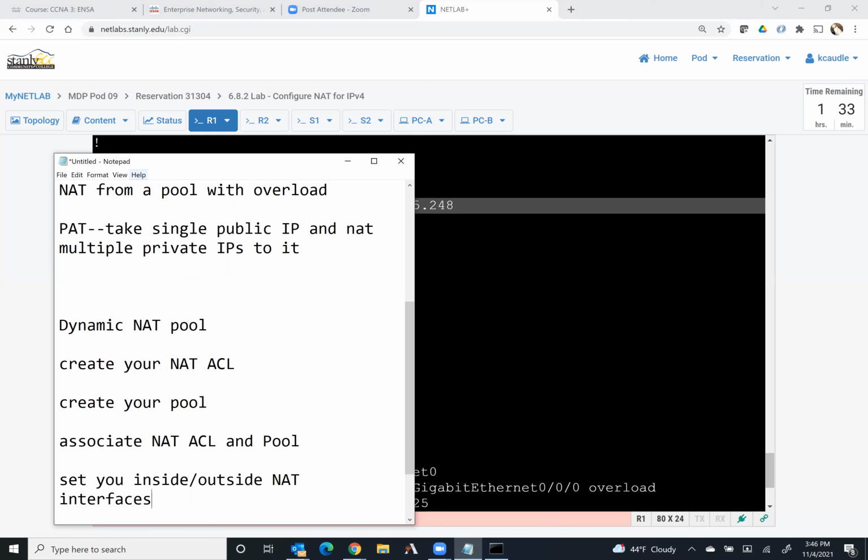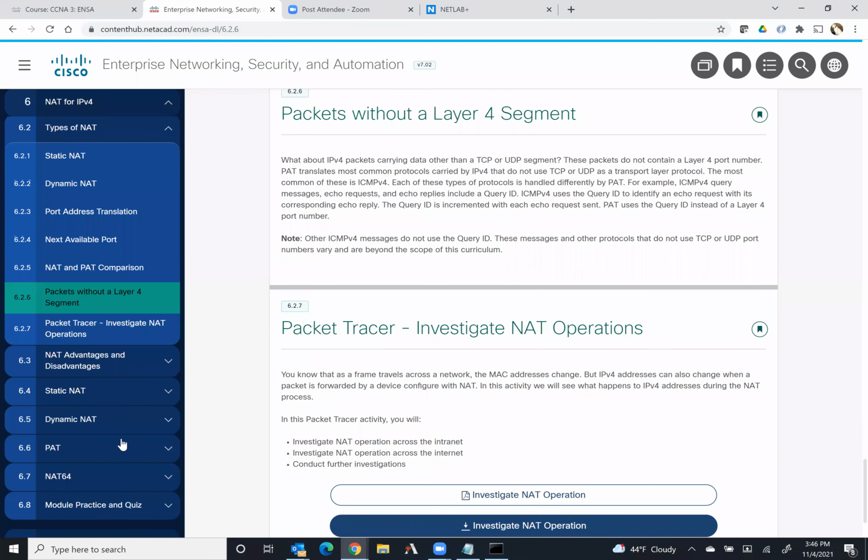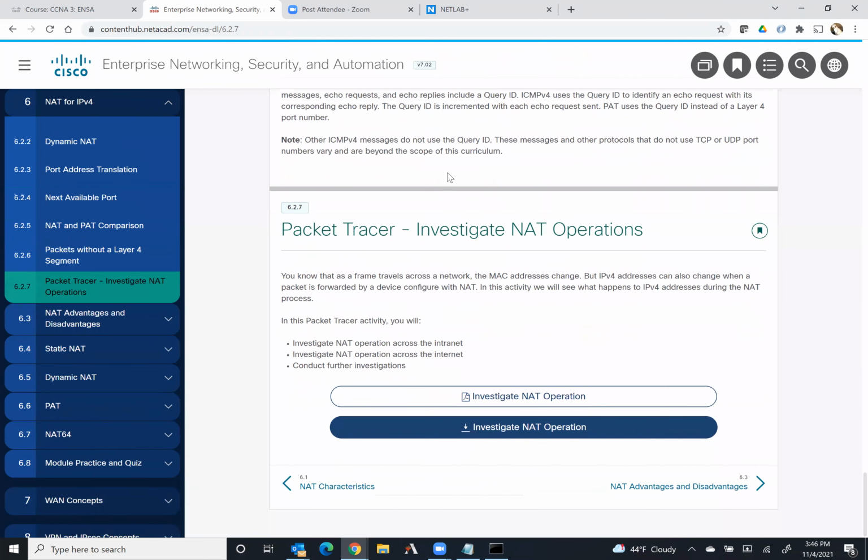And when you're talking about troubleshooting, typically where things go wrong is in the ACL, or sometimes folks do create the wrong pool or don't use the right subnet mask in the pool. But most of the time, I'd say 60 to 70% of your errors are wrong ACL, or you just forgot to do the inside-outside interfaces. Which is why troubleshooting is really not that difficult with NAT.